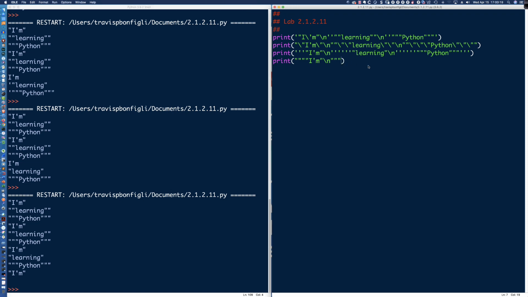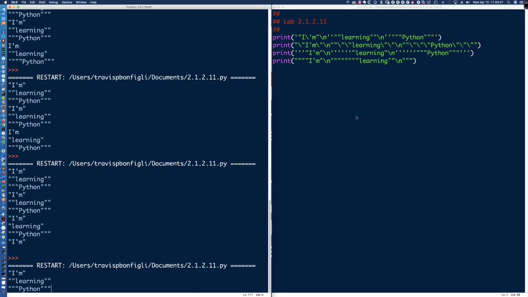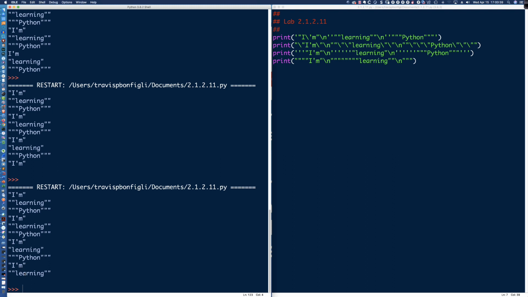All right, so let's continue on here with 1, 2, 3 triple double quotes. Then I've got my 2 double quotes for learning, my \n, and then my triple quotes. Let's run it and let's see what happens here. And everything looks good so far. And then let's continue on here with my triple double quotes to delineate the string.